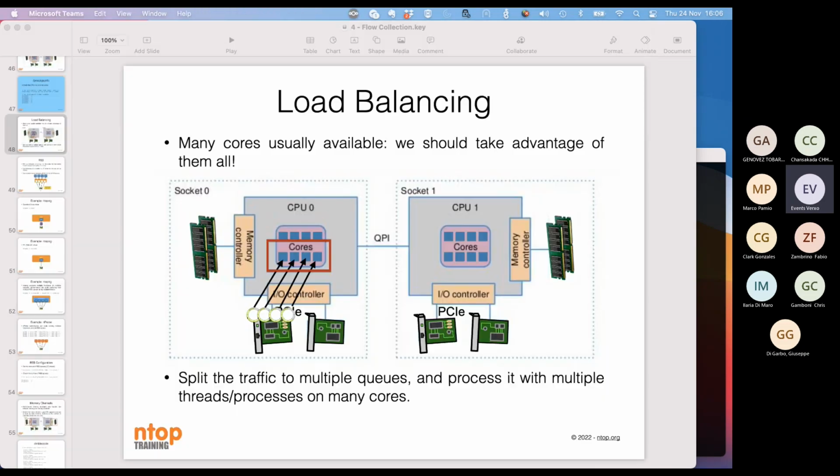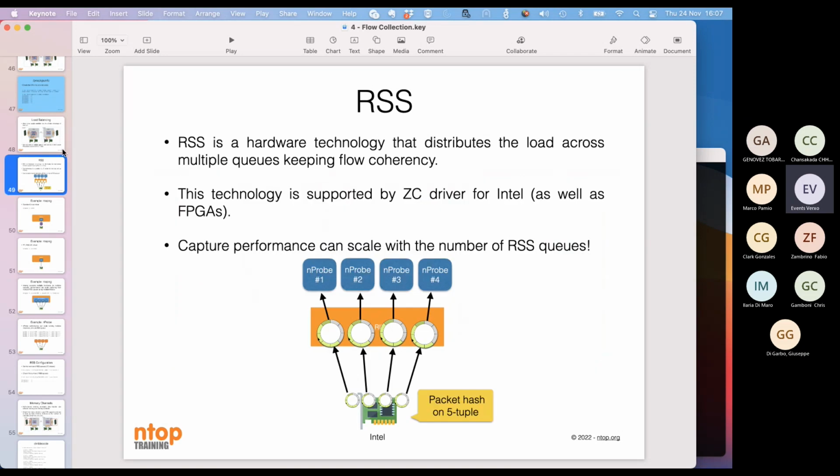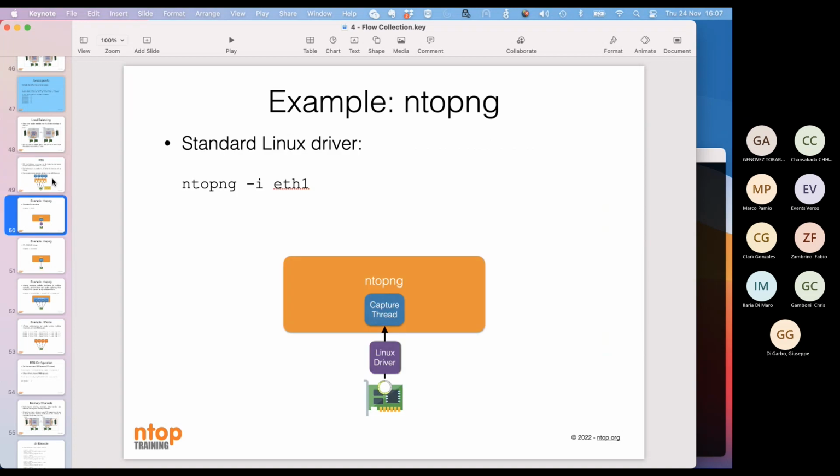This is what we call RSS. RSS is another hardware technology which is used to distribute the load to multiple queues. So for instance, if we run ntopng, we usually run it on top of a network interface, as we've seen.